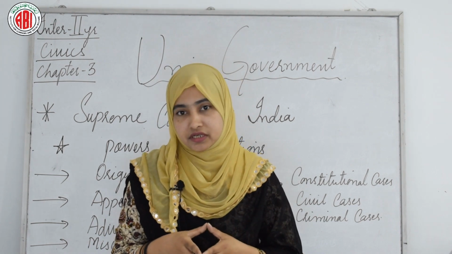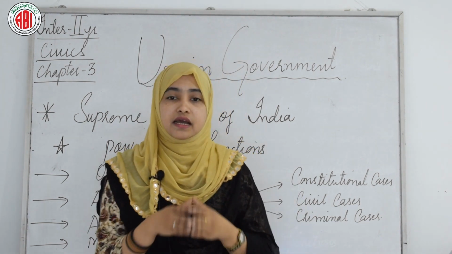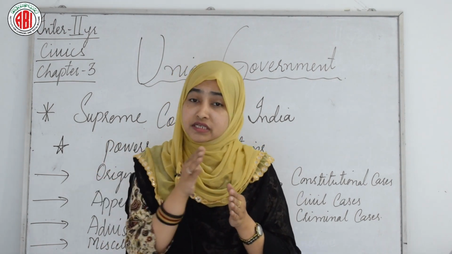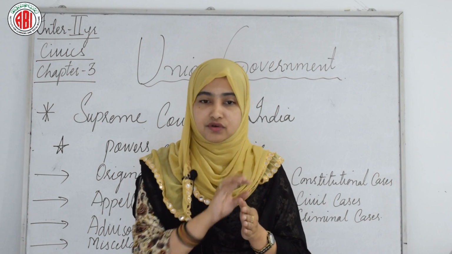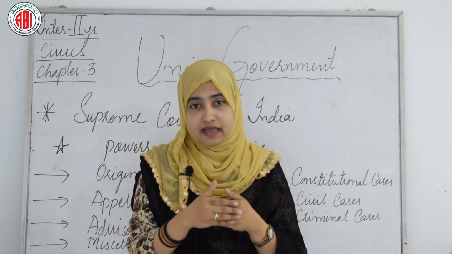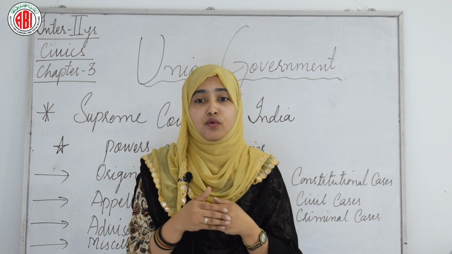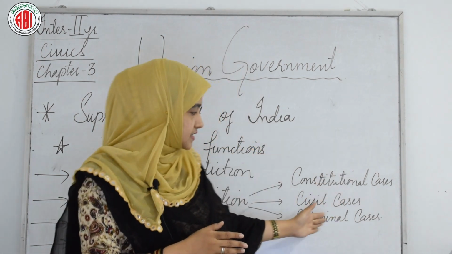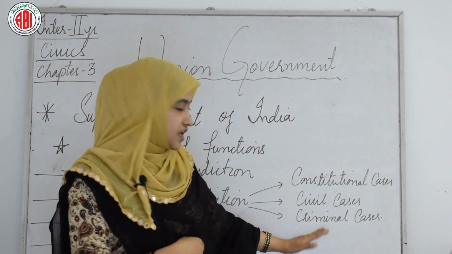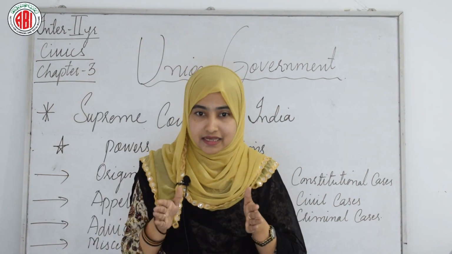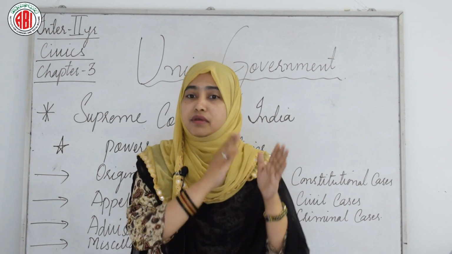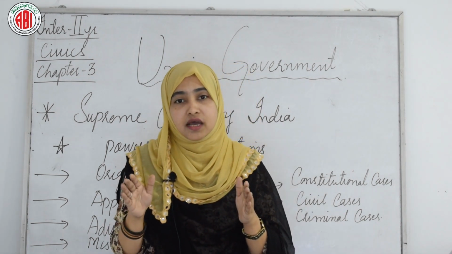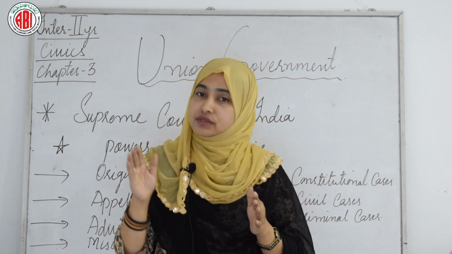the appellate jurisdiction. Here appellate means concerned with or dealing with applications for decisions to be reversed. Under this appellate jurisdiction, the Supreme Court can hear appeals of constitutional cases, civil cases and criminal cases. Under the constitutional cases, an appeal can be made to the Supreme Court in cases which relate to the interpretation of the Constitution.